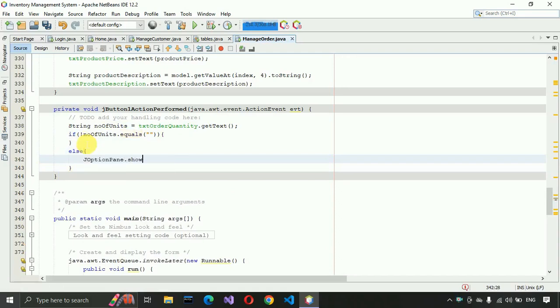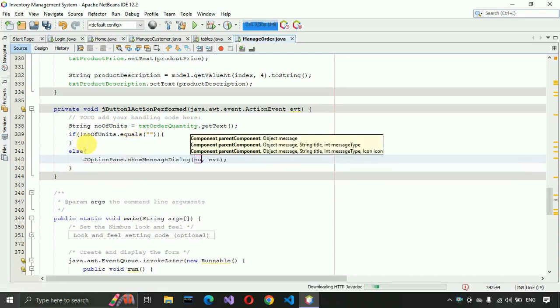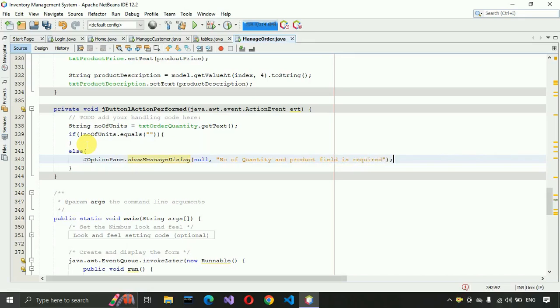So JOptionPane here, and here we have to just write null, and here we just need to put the message. So here we have to write number of quantity and product field is required, and put semicolon at the end.